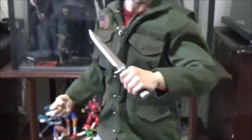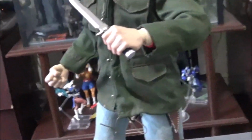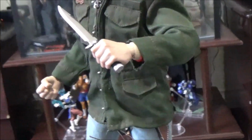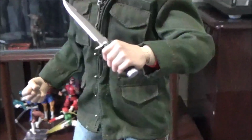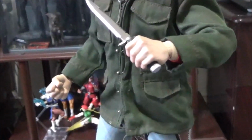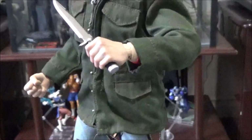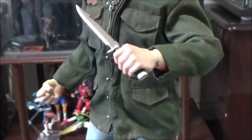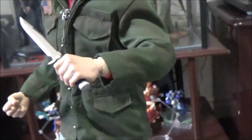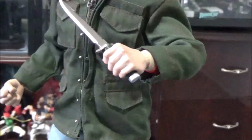The wrists have your standard 1/6 scale articulation and wrist pegs as well. They do look a little different, but they work just the same. I'll show you those in the accessories category. But yeah, they work pretty much the same articulation wise. The same as a Hot Toys wrist peg. And as for the ab crunch, it's pretty good. Bends forwards and backwards pretty well. And also has side to side movement just as well. And he can rotate his torso a decent amount. He's got pretty good articulation at the waist as well.